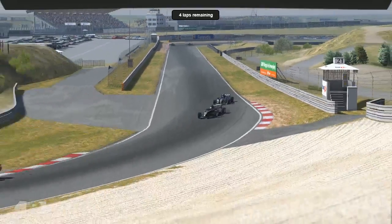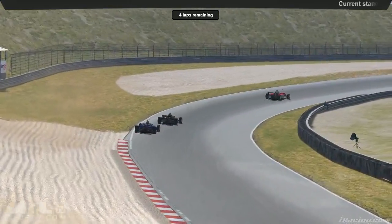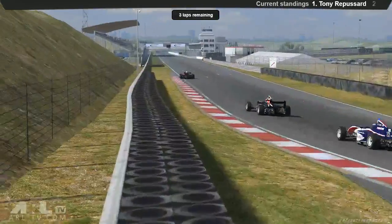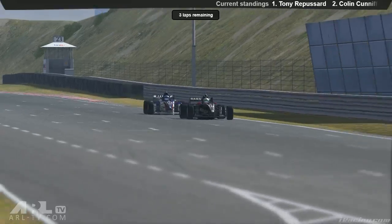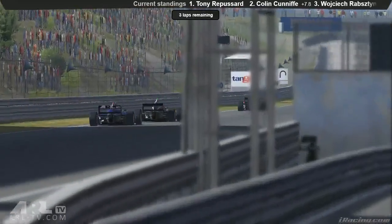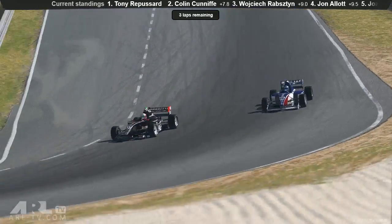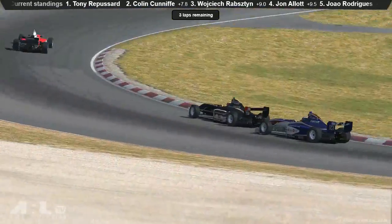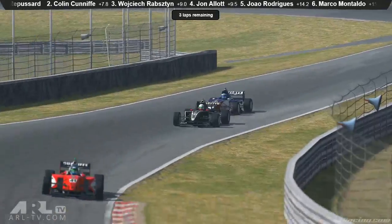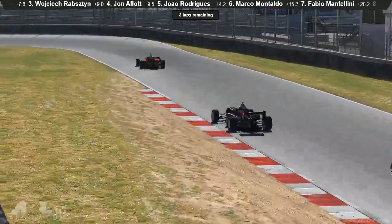Seems to get a very good second part of that chicane, does John Allett, but he's very close now, he's got the run. Good entry into the penultimate corner there, so let's see if he can keep that momentum going. Good exit coming out that final corner. Again, Rabstein's got the draft from Cunniff ahead, but we'll see if John Allett can close. Looks like he's managing it. So Rabstein goes defensive very early, shows his intentions at least. That's going to give John Allett a good opportunity for an exit coming out of this turn 1, but he gets balked a little bit by Rabstein, so he's not able to take advantage of it. Good positioning really from Rabstein there to make sure John Allett couldn't get that drive coming out the corner.